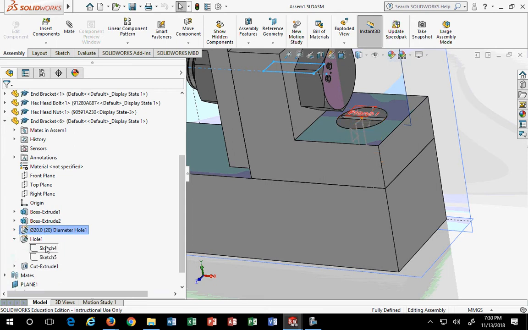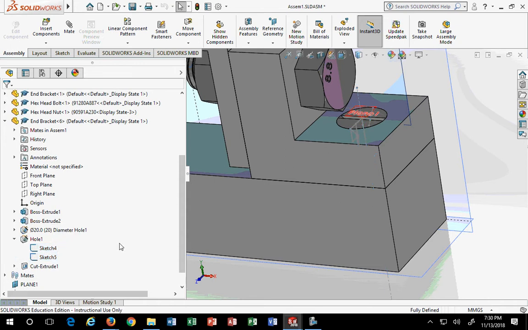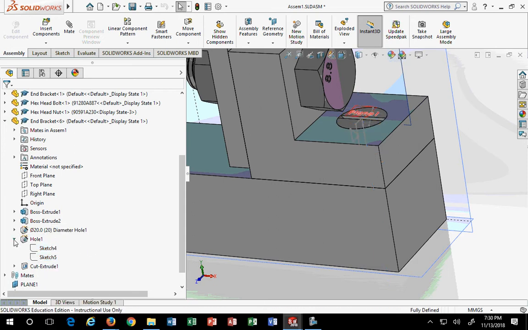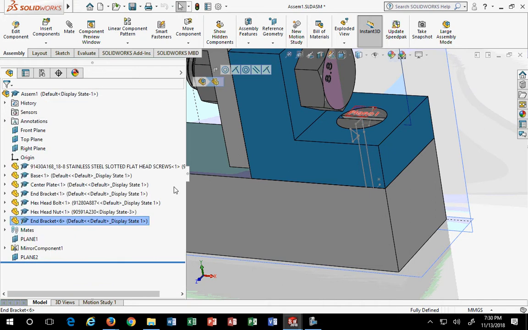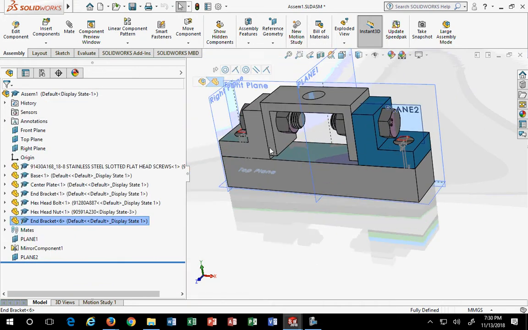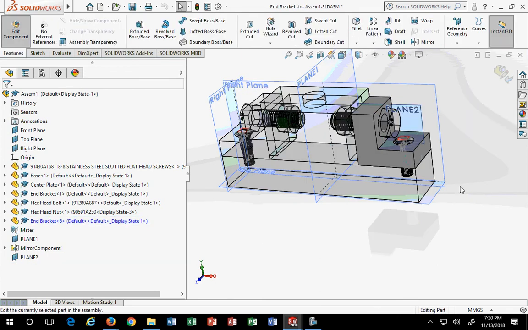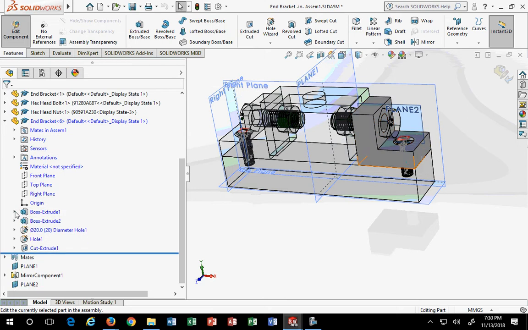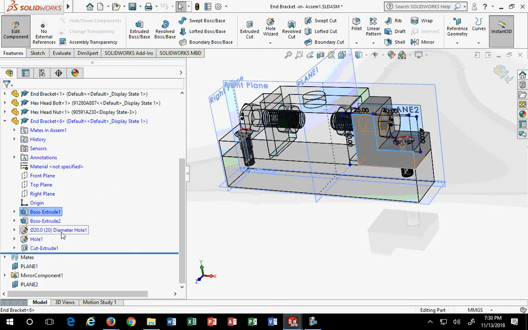Is it this one? Yeah, this one? Yep, that was visible. No. So we've got extra. It's an end bracket, right? So let me open it. Let me edit the part so I can look at which. That sketch is fine. It should be here.